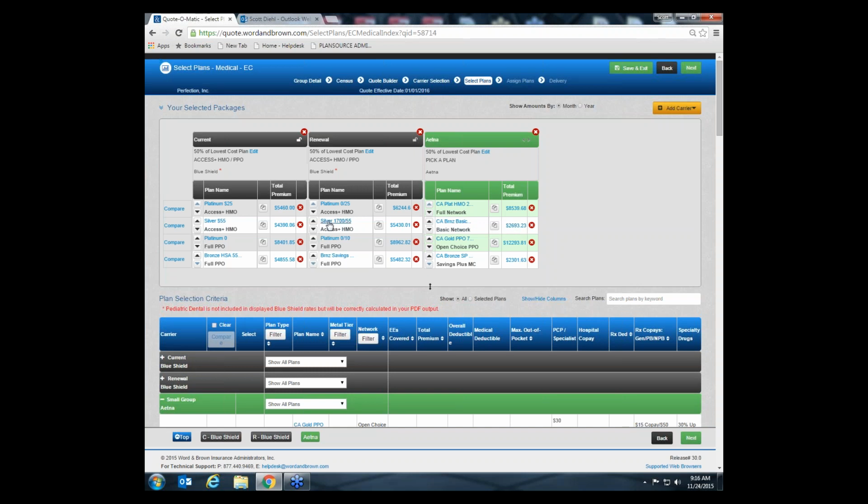This would be one of those situations where I would say, hey, look, if your employees who are on the Silver 1700 or the Silver 55 currently are going to move, they're going to move on to a higher cost plan at renewal. Well, that might not be what they want. If they're like me, they go to the doctor only when necessary, and even then it's probably only after a lot of poking and prodding, right? So for those people, you always want to have a very low cost option inside of your package, and generally I've been finding that's a lot the HMOs, or it's HSA compatible plans. Those are really great to add into a package because you'll always find a few employees who take them.